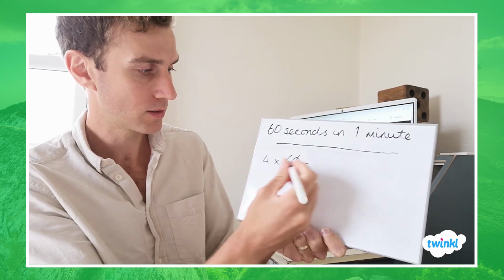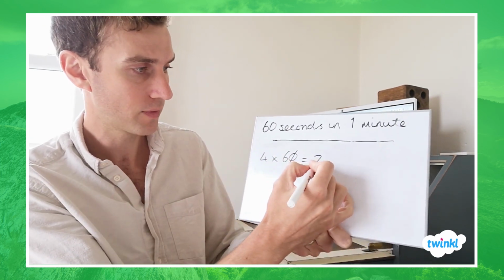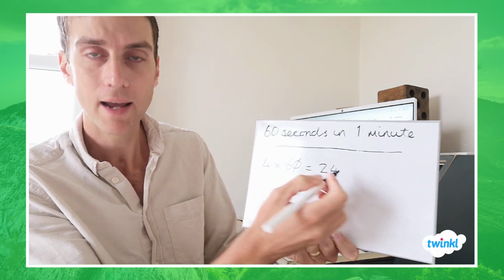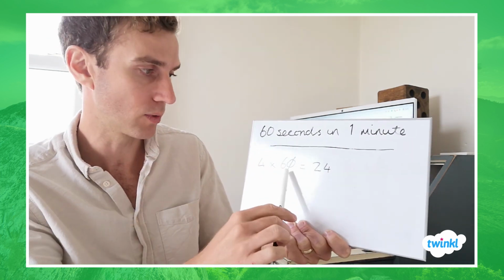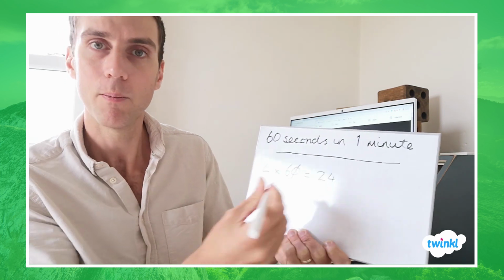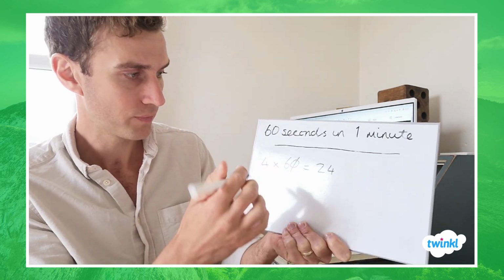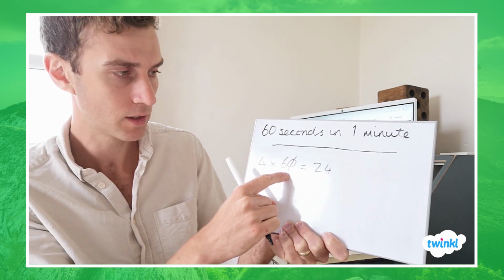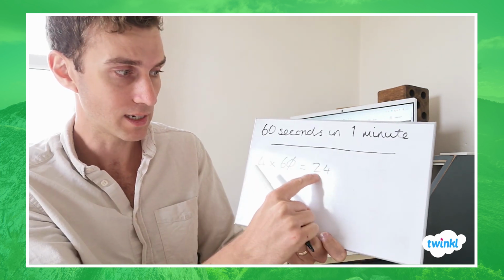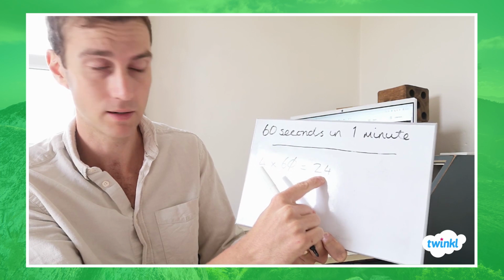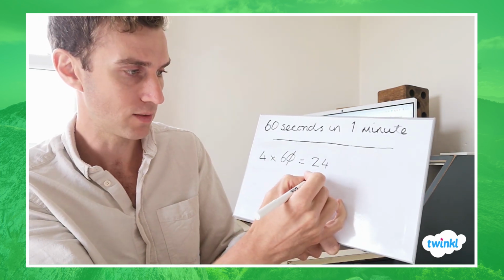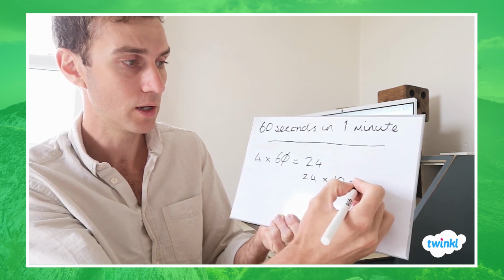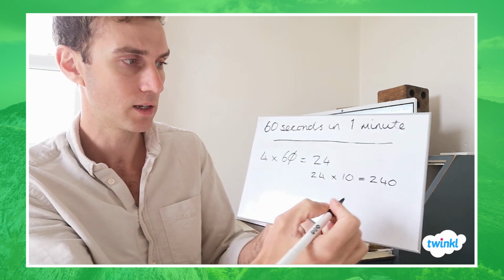So by finding out what 4 lots of 6 are, 24, but I now need to put the 0 back on. Now, if you're doing this mentally, you might just want to go, oh yeah, I know I need to add a 0. But the reason you do that is because when you dropped the 0, you divided that number by 10. So to put it back on, you need to take this number and times it by 10. So therefore, I would have my 24, and I'd need to times that by 10, and that would equal 240.